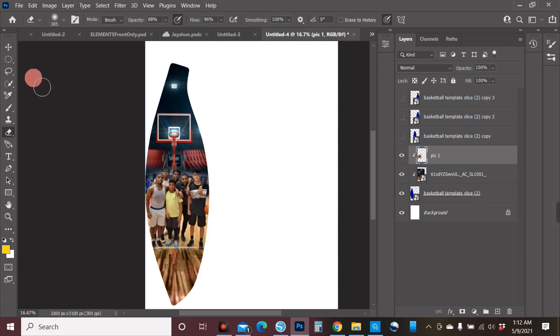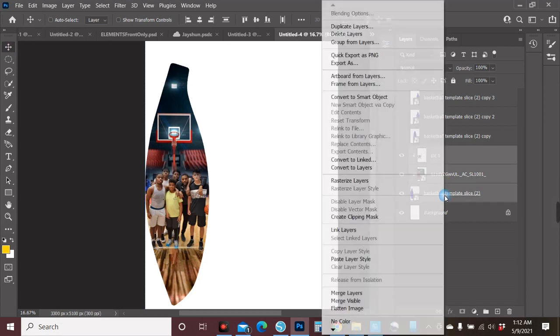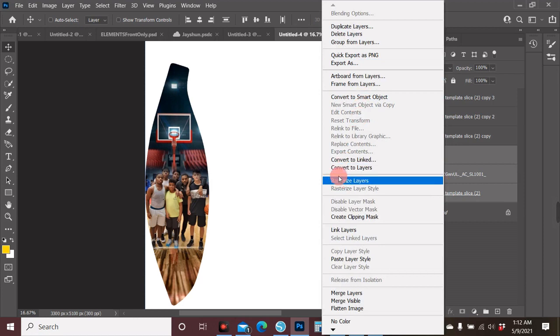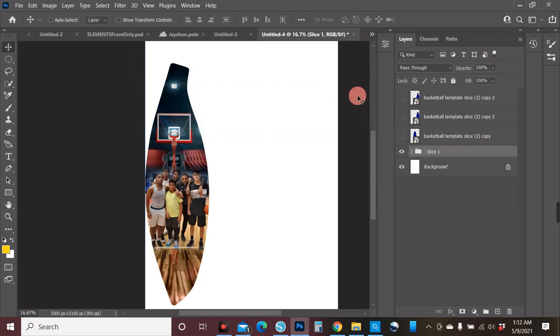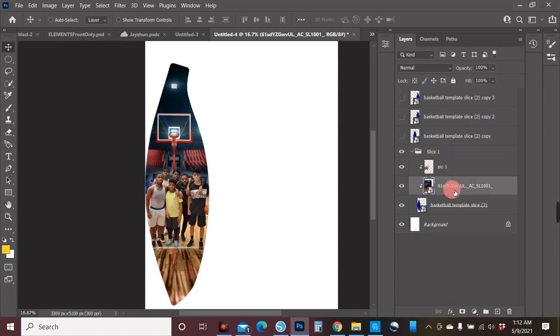So now what I usually do, now that that's done, I take this and this and this, and I say this is group layers, slice one. And there you go. Okay. Then I open this up, and because I'm going to come back and do this again and call it slice, because I need to do 8 slices.